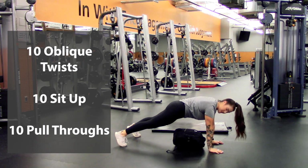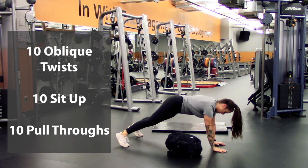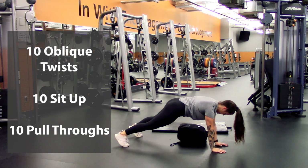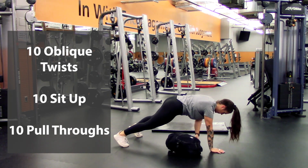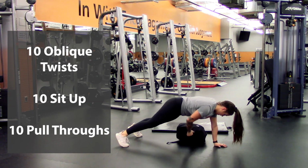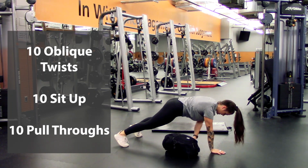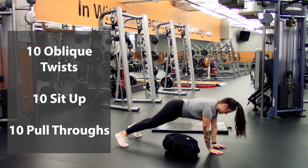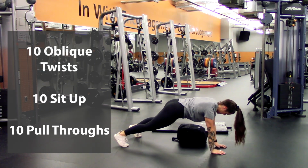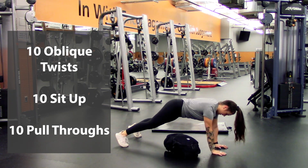Same thing, core stays nice and tight. Keep the hips in line with your shoulders and your knees. Here's 1, 2, 3, 4, here's 5, here's 6, here's 7, here's 8, 9, and here's 10.